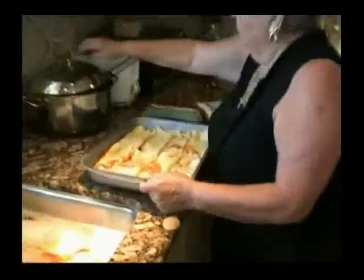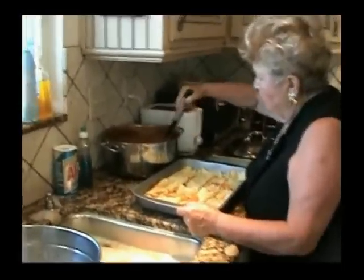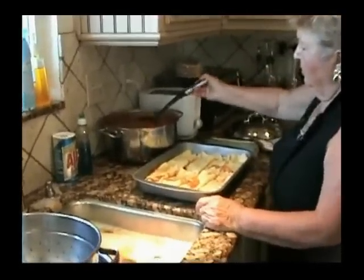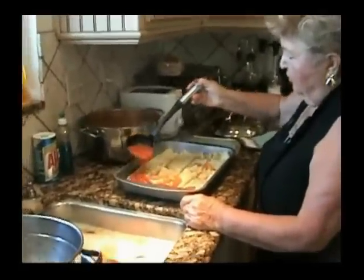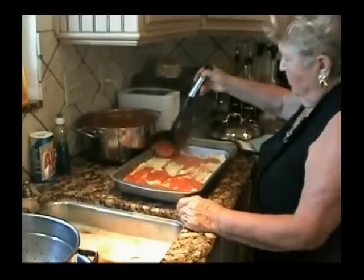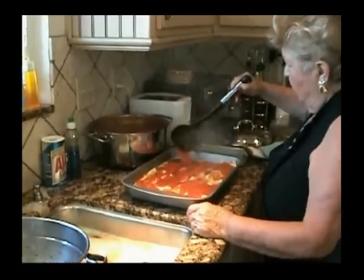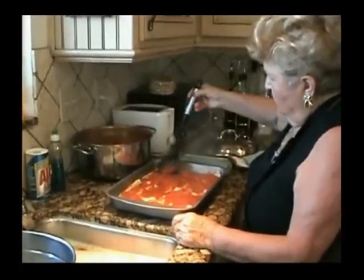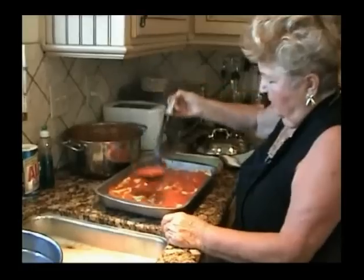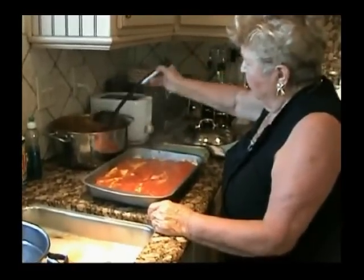Okay, then, so now I'm going to put some sauce in here, and I'm going to cook them in the oven for a little bit. I did cook them before I rolled these, so they're partially cooked. Does that look yummy? Yeah. Okay, I'm going to cover them with aluminum foil so they don't dry up on top.